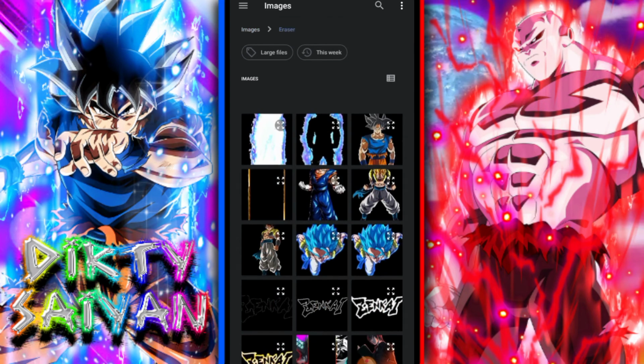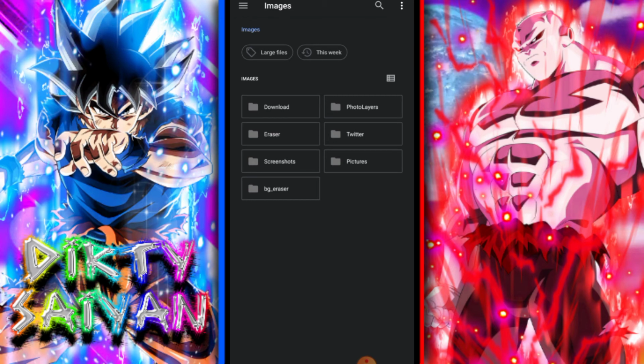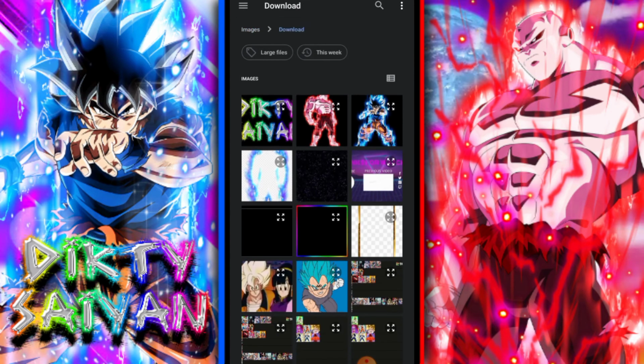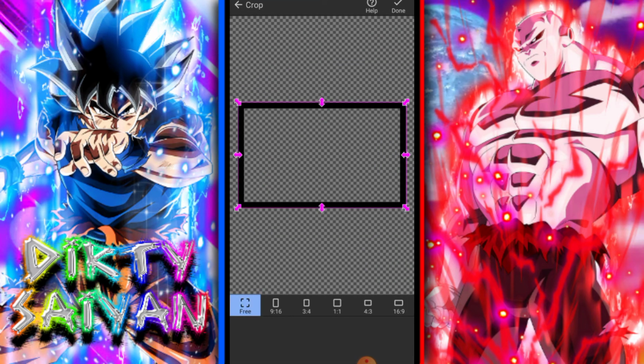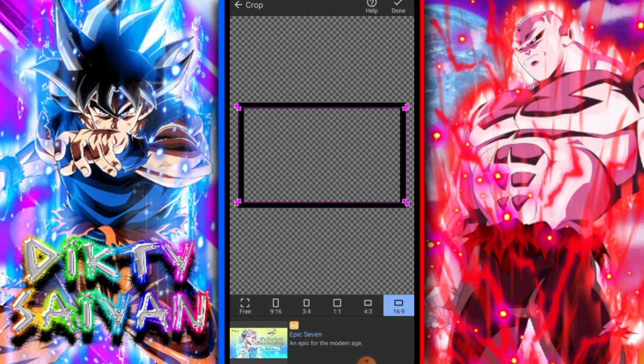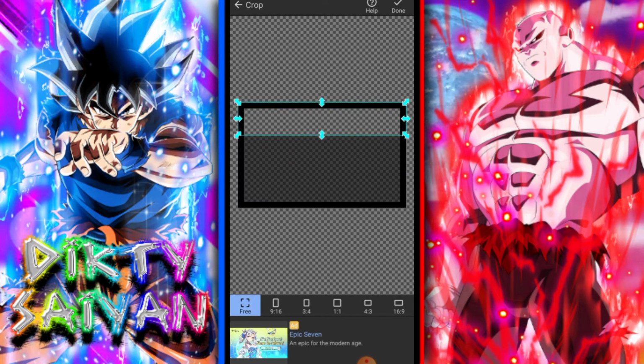So I've got a rectangle saved in here somewhere. It's just a plain black rectangle. One of these. Where did I put it? There it is. Okay, cool. So we use this. I'm going to change the sizing and then go to free. And I'm only going to grab the top portion of this rectangle. And it is a transparent PNG, so obviously there's nothing in the middle of the rectangle.